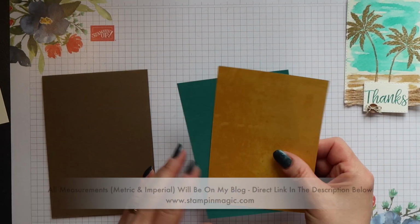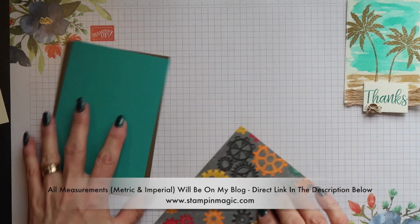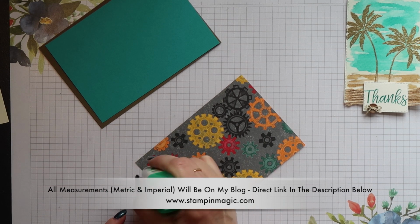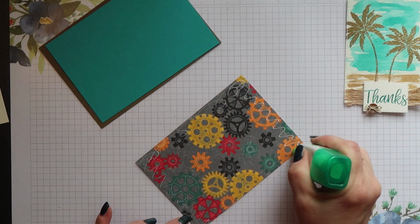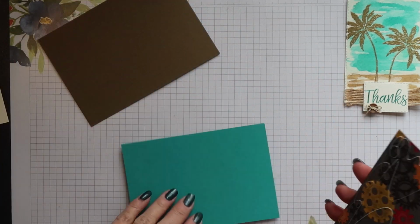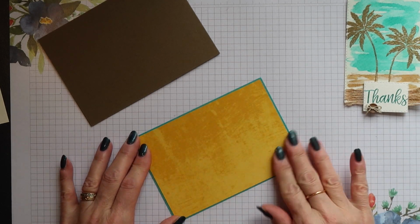I'm now going to put the card together. I have a card base in soft suede and a mat in Bermuda Bay. I also have a mat from the Classic Garage Designer Series paper. Now I'm going to layer all of these together.